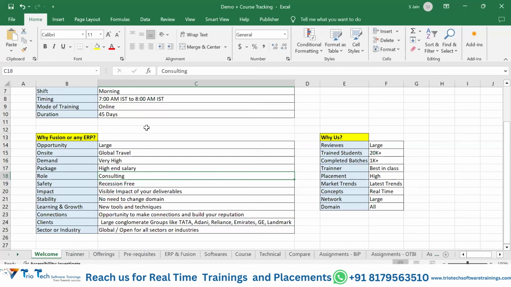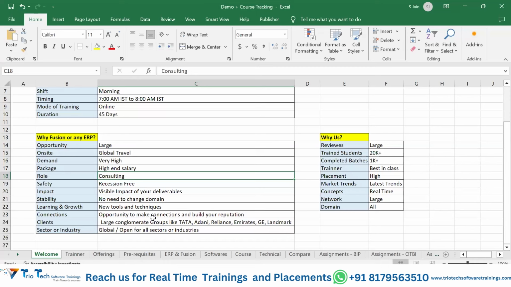Guys, this particular tool has a very visible impact on your deliverables. As a consultant, you will be delivering the solutions, interacting with the customer, understanding and checking the problem statement, and coming to a conclusion by providing the solutions. Whatever solutions you provide and whatever deliverables you make will have a direct impact on the business. So there will be high chances of being rewarded or recognized for providing different sorts of solutions at the right point of time.